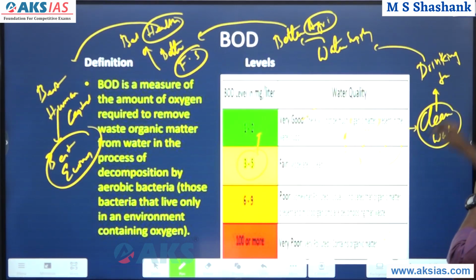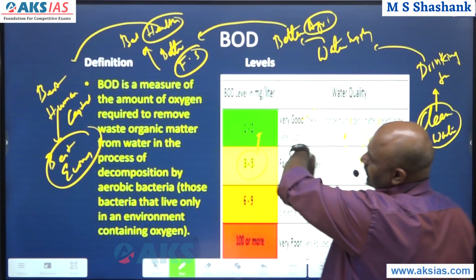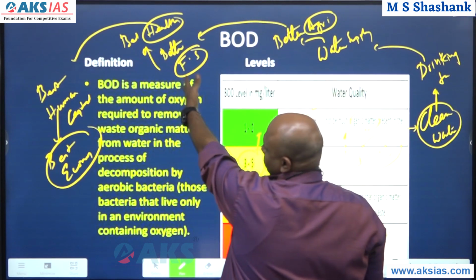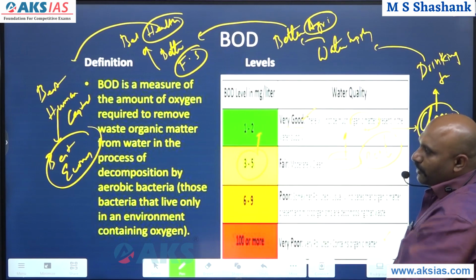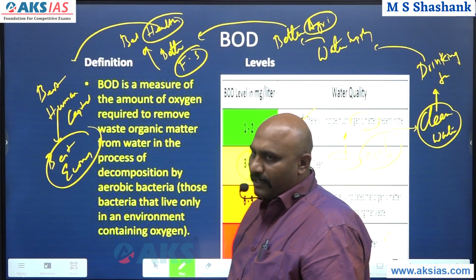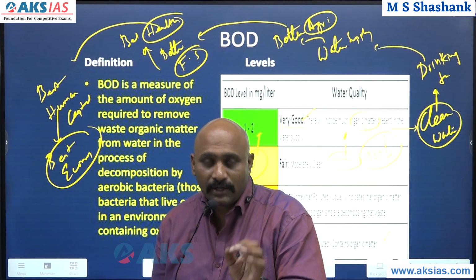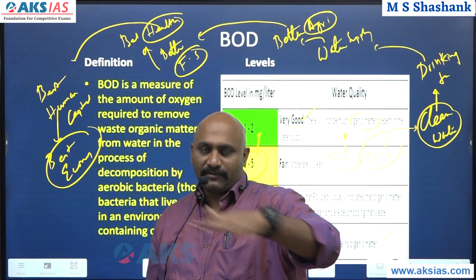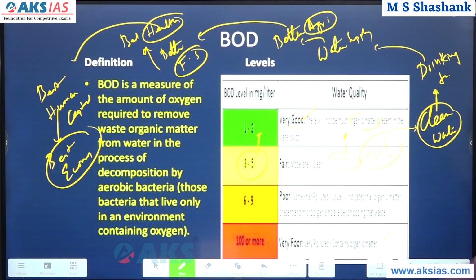So clean water, drinking facilities, water supply, agriculture, better health, better food security. If there is better food security, that is better human capital. If it is better human capital, it leads to better economy. And if economy is great, the standard of living is great. So everything is beautifully interconnected. So it all starts with water. Water is everything. I hope these values are very important, so it is better if you all know it. Please be thorough with these values. Moving on.